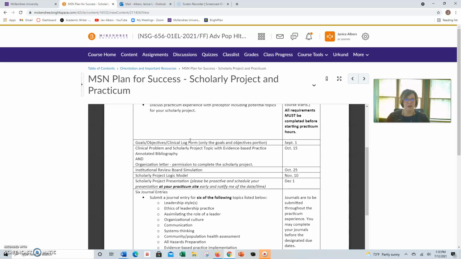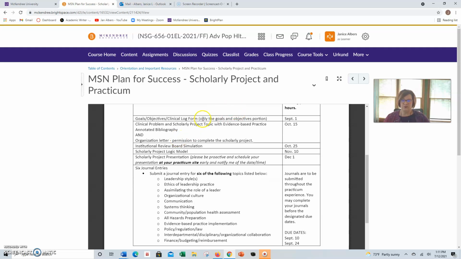So really getting those connections that you need to elevate your practice is what this is all about. So we do want interprofessional, we want interdepartmental, and we want interorganizational connections through the activities of the practicum. So capitalize when you have this opportunity, and work with your preceptor to make those connections.